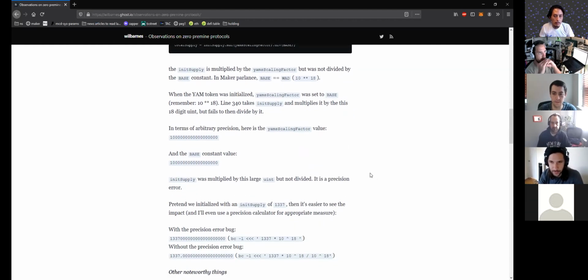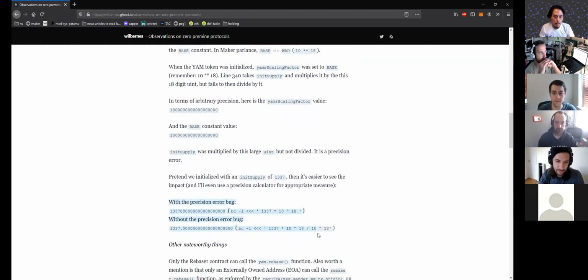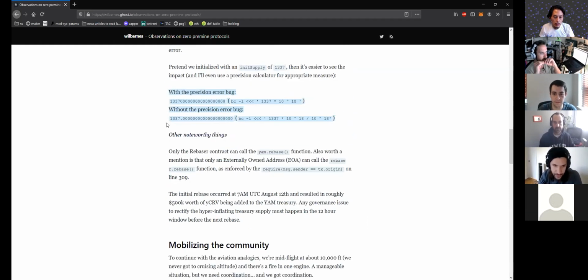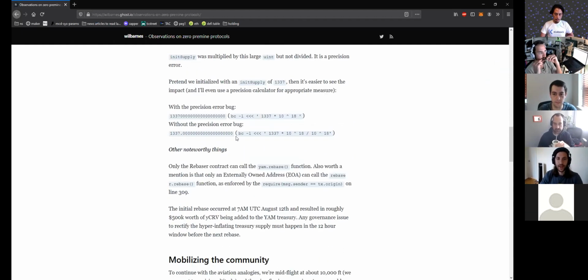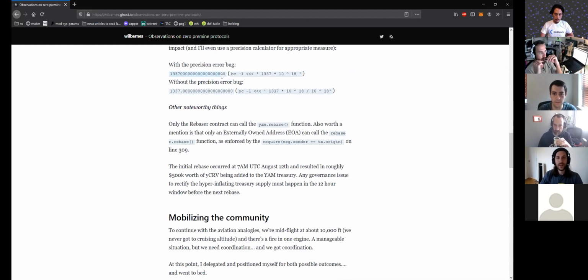To see the precision error: if you take LEAP as the initial number in its supply and multiply it by the YAM scaling factor, and then forget to divide, you get this huge unit right here. And it should be something like this. That's how you get this hyperinflating supply in a treasury that, by the code logic alone, couldn't be fixed.